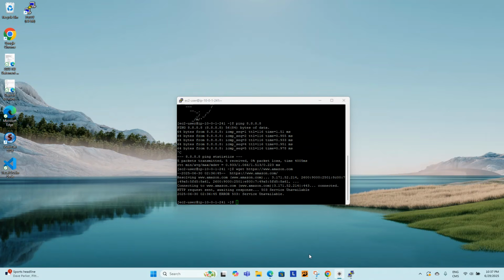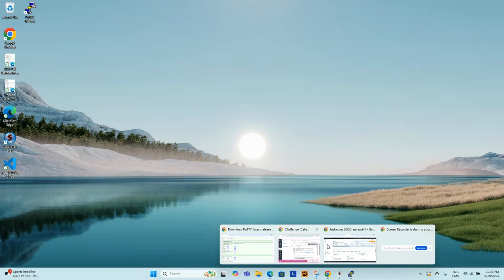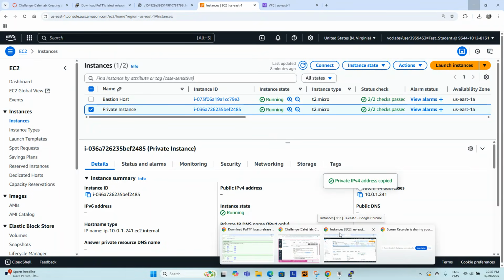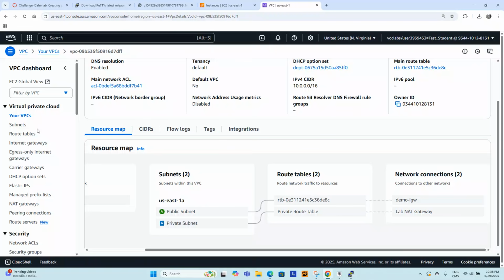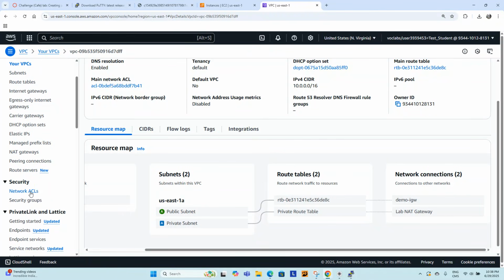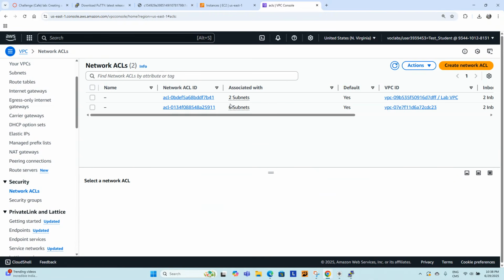So last, we are going to practice the network ACL. Let's go back to the management console, go to the VPC console, right? So let's examine the network ACLs first.